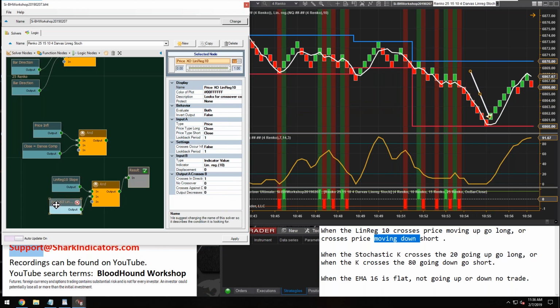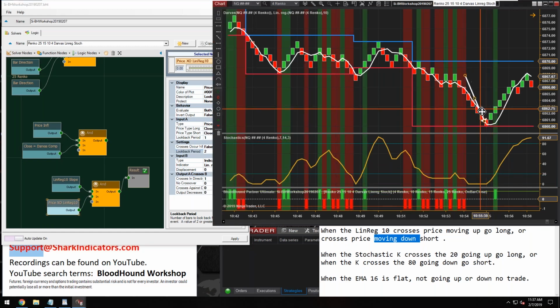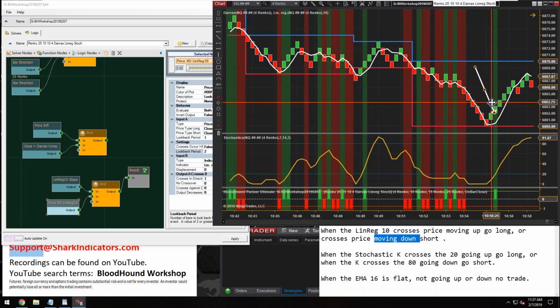then what we can do is take the crossover solver. So our crossover solver down here has a lookback period, and we can adjust this up to 2. And so what it did is it took the crossover and extended the crossover condition an extra bar forward to allow the linear regression to catch up.